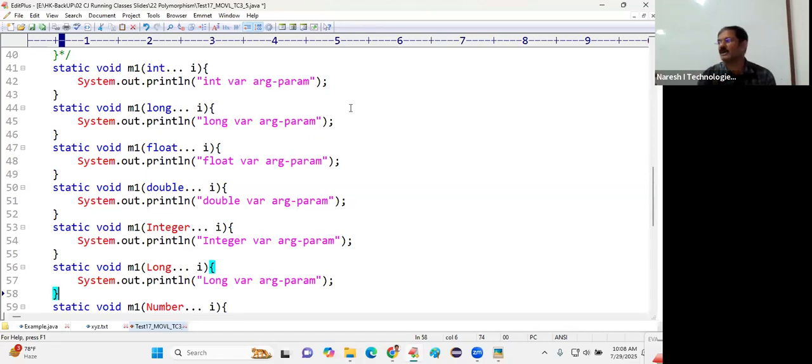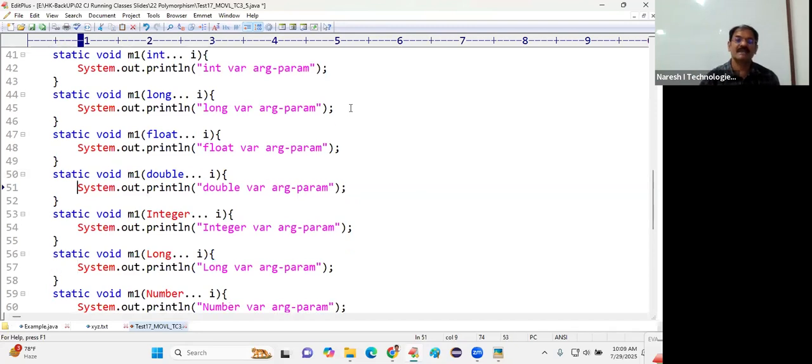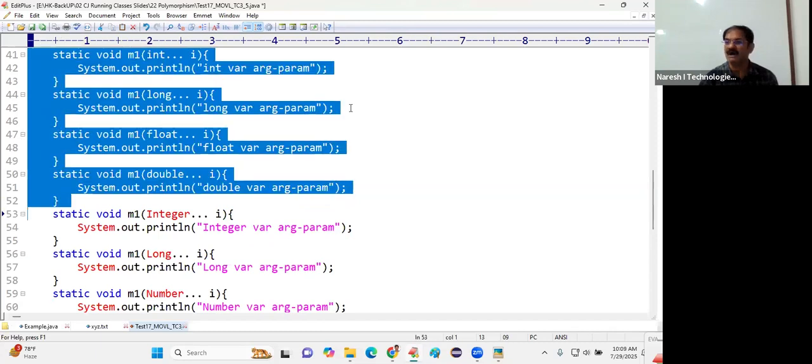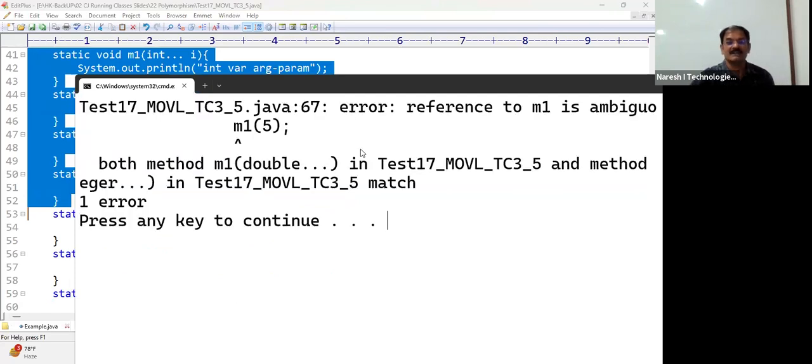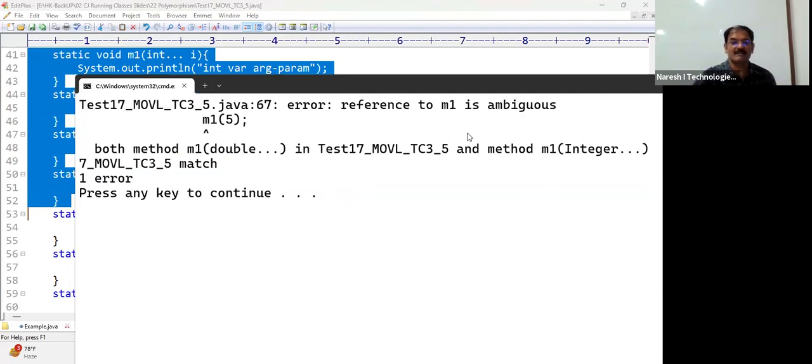If same type and auto boxing are both available, then the compiler throws an ambiguous error. Same type and its widening available, also auto boxing available, then the compiler throws an ambiguous error. Reference to M1 is ambiguous because M1 of double var-args, M1 of integer var-args match.